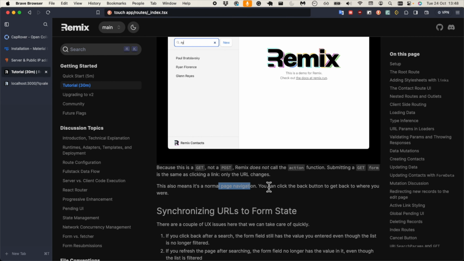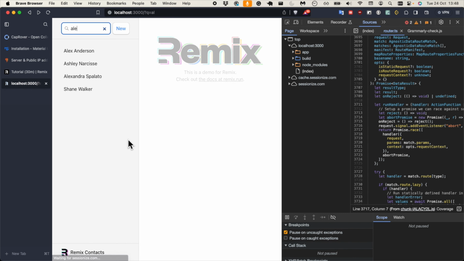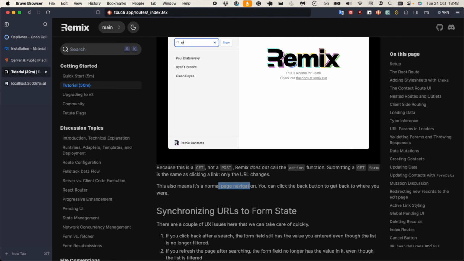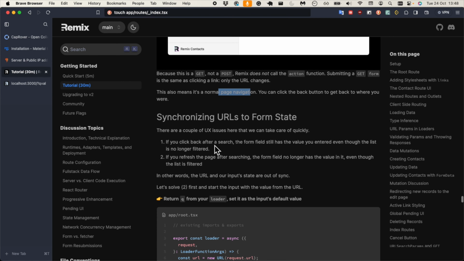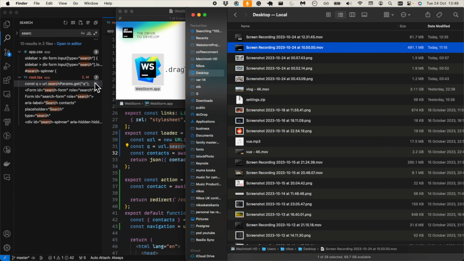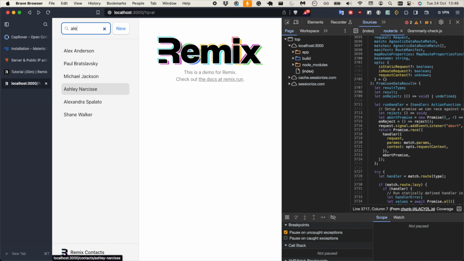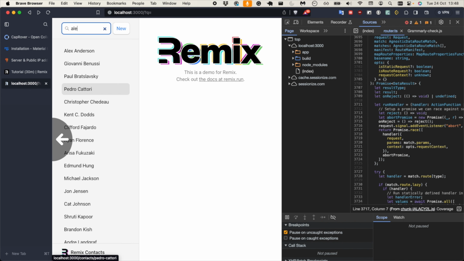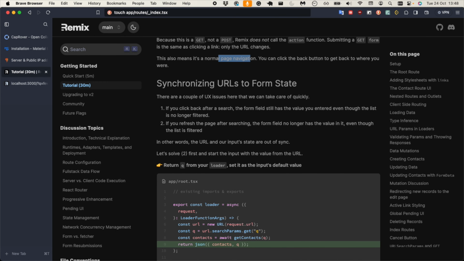It also means it's normal page navigation, so you go back and forth. So there's issues with the synchronization now. We need to make sure that whatever's in that search field matches the URL and the displayed items. You can see there they're not matching up.